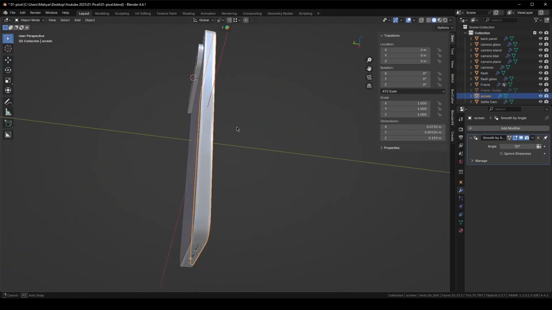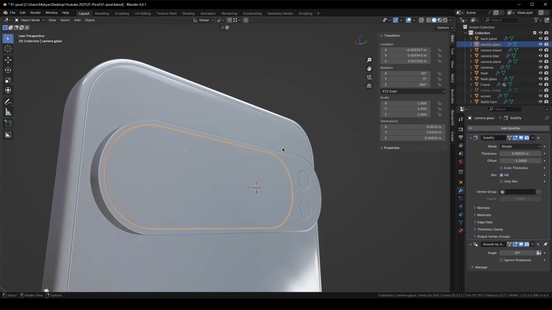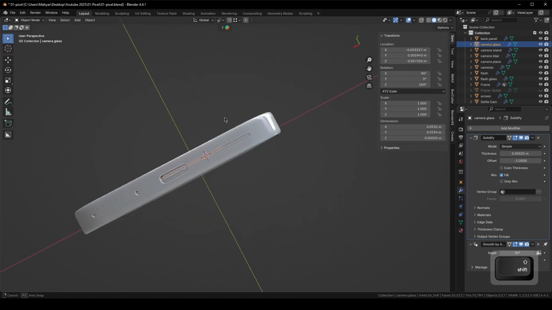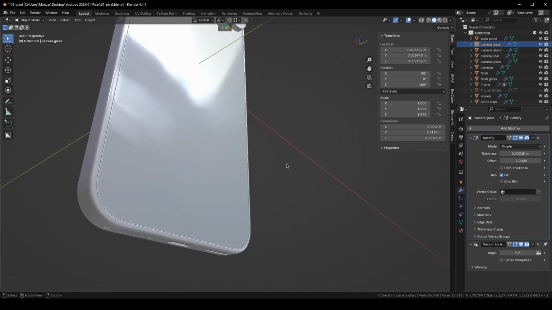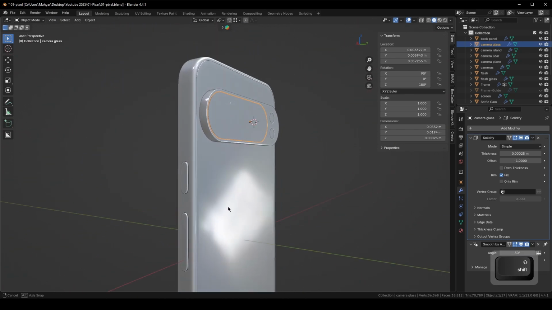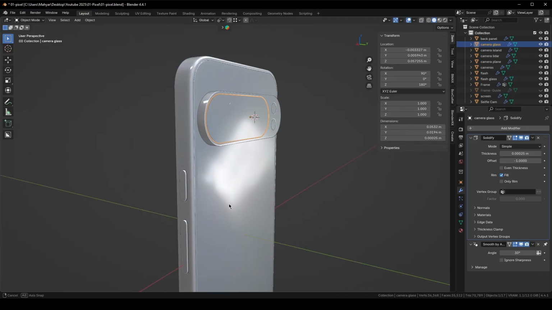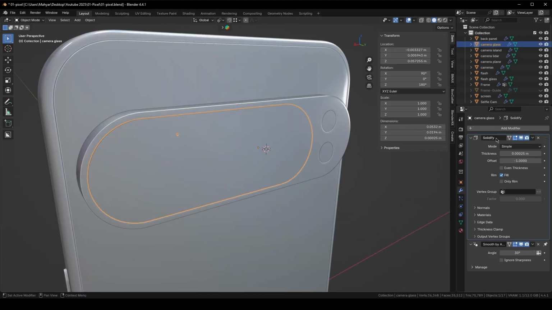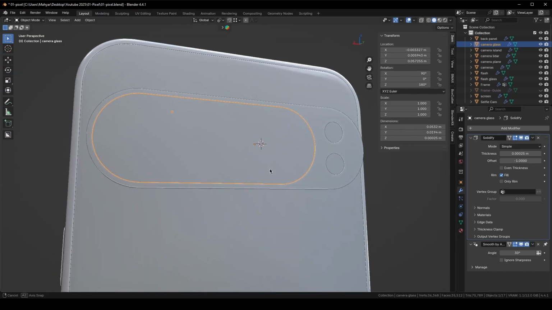The other object that needs to be unwrapped is the camera glass because some part of it needs to be transparent and other parts need to be opaque. Since I don't want to have any imperfection or dust and rust on the object, since it's a product visualization and not, for example, a game object, other parts of the phone don't need to be unwrapped. Before applying this solidify modifier, I will unwrap the object and then apply the modifier. That way they will not add extra space on the UV.